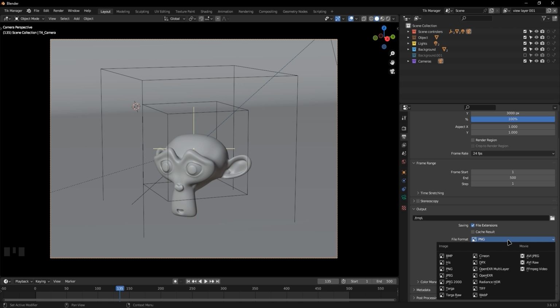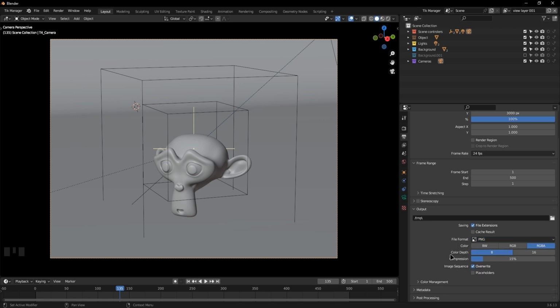We can choose either JPEG files for smaller file sizes, or if you want to use transparent backgrounds, you're gonna select PNG with RGB alpha, or RGBA color mode.